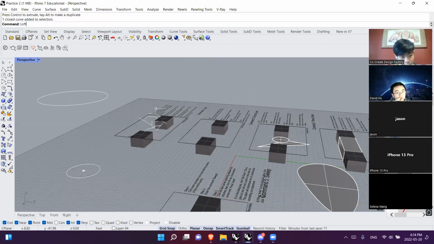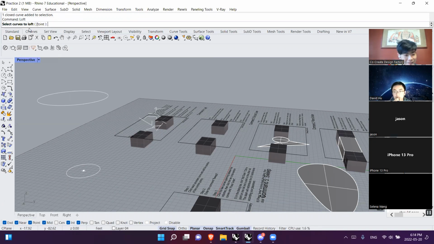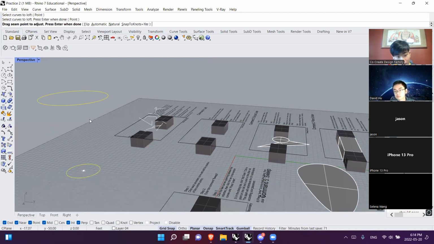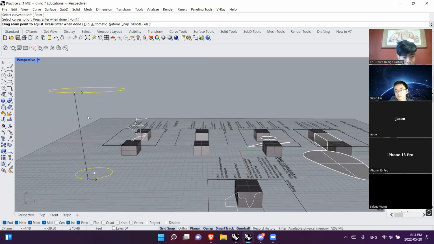Now that we have these 2 circles, let's do an easy demonstration. This is where the loft command comes in. I'm actually not sure what loft means. Basically, when you use loft, you select your curves to loft. So let's select these 2 circles and press enter. You can see how it draws this line.